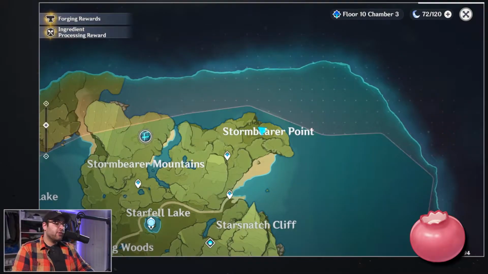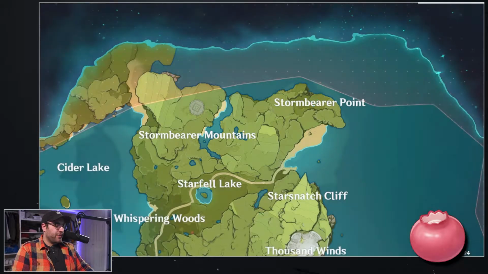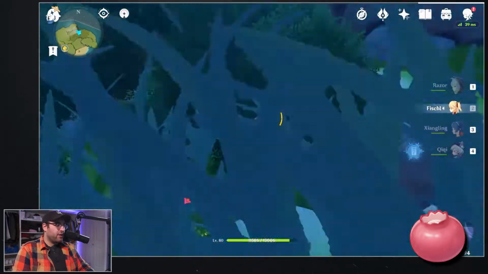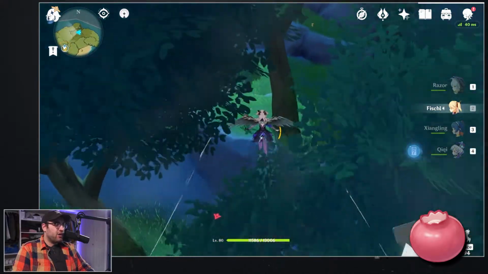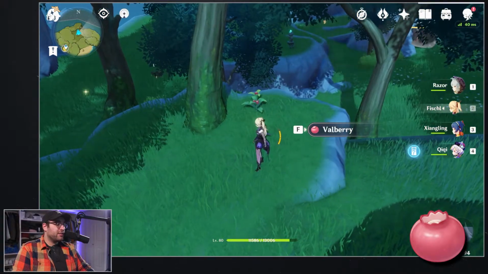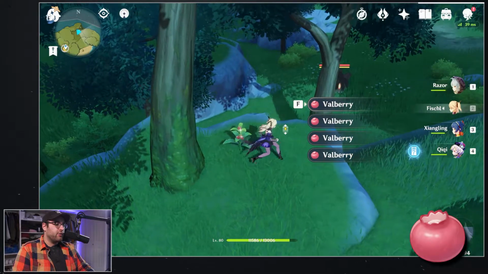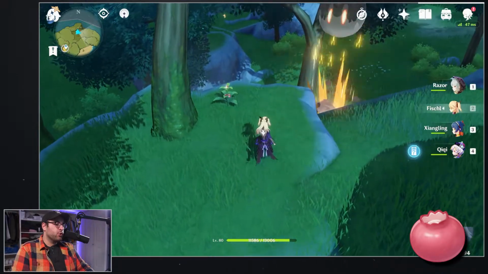So right up here there's going to be a nice little cluster, but like I said, they're kind of all spread out. As you can see, we got a plant right up here, and then if we fly down here a little bit, you can see right there between these trees there's also another Valberry plant. So these won't be that difficult to get a whole bunch of them because, like I said, 4 per plant, really good value there. Next up on our list, we got Philanemo mushrooms.